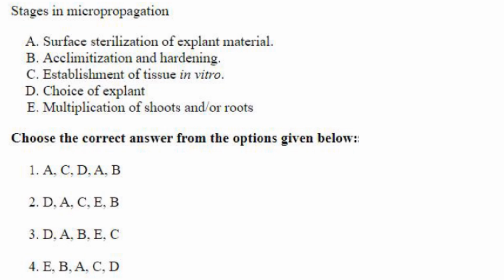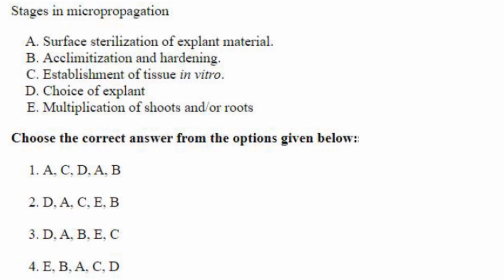Then next one. Stages in micropropagation. You have to choose the correct sequence. First will be choice of the explant, whether it is a leaf, shoot or stem. Then comes surface sterilization of the explant material. You have to surface sterilize the explant if it is grown outside in the soil under normal atmospheric conditions, not in a tissue culture bottle.